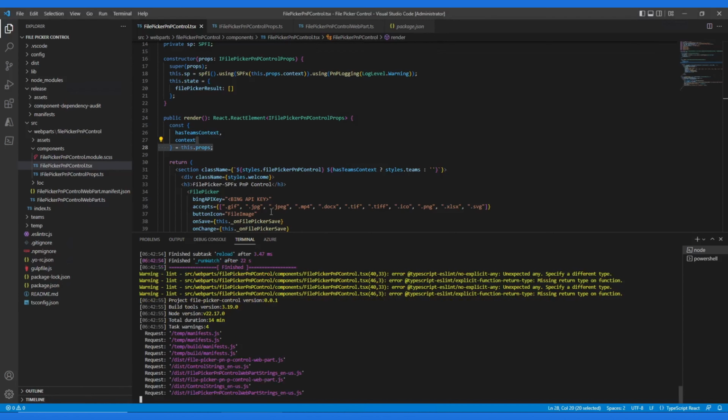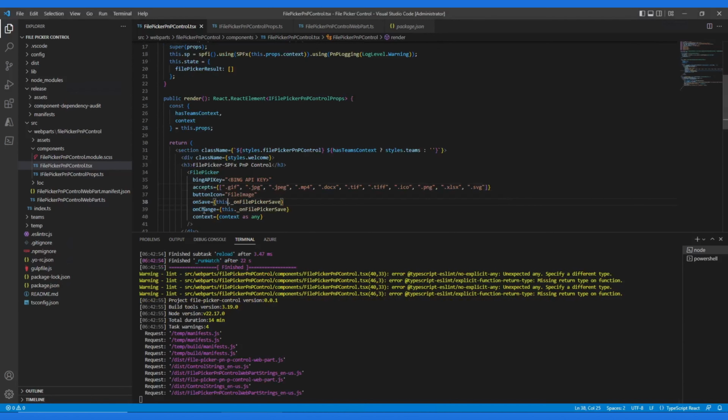Now, if you see, this is what is loading or showing that icon, which is the file upload control icon. You can add it as a button, or depending on what kind of UI you need, you can add it. But that file picker control has to be there, which needs to be clicked on, right?